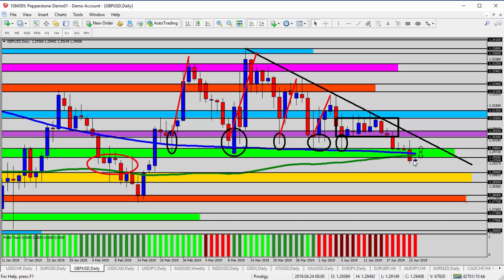We need it to stay. We're going to gain more confidence, let's say, that it's going to continue to go down if the daily candle can stay underneath the green shaded area, 1.2950, 1.2985. If by the end of day today it's right back above it, we could be looking for a reversal to go back higher again for the pound dollar. So very interesting scenario setup here, something new that hasn't happened for quite a long time along this green shaded area. So as long as it's under there, I think we begin looking for opportunities to go short with our risk and stop loss just above the green shaded area.